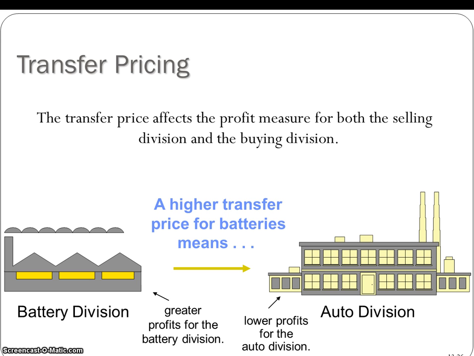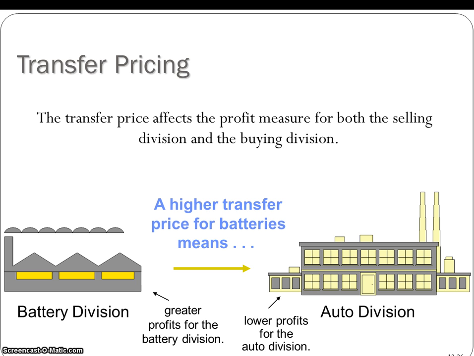To begin, what is transfer pricing? Simply put, if you have a large corporation, you might very well have a situation where one subsidiary of the parent company is selling to another subsidiary. So for example, at Coors Brewing Company, at one point they were completely vertically integrated. So we had a bottle manufacturer that would sell to the brewery, and the bottles they produced and manufactured, they would sell to the brewery to put the beer in bottles.